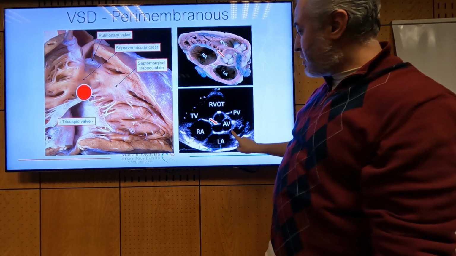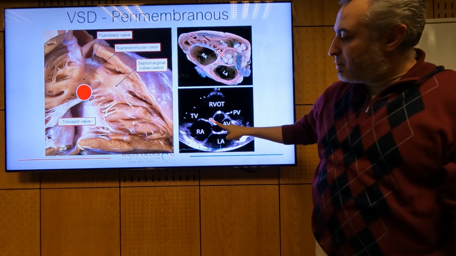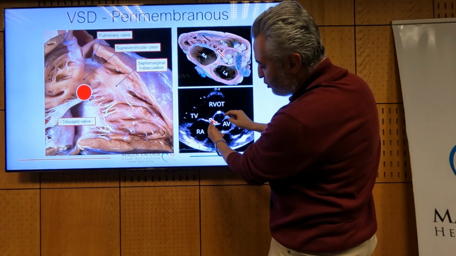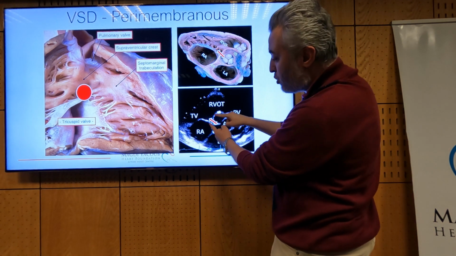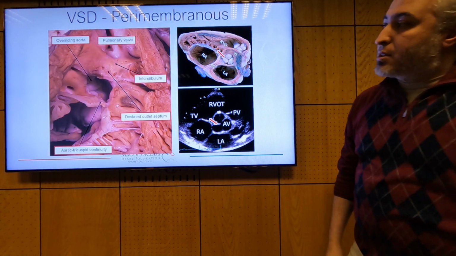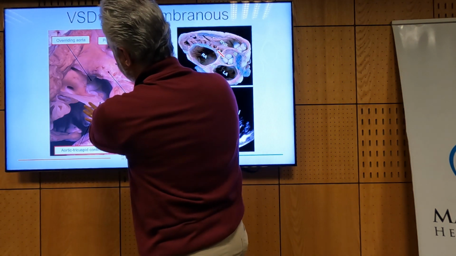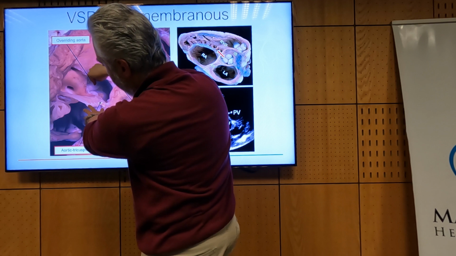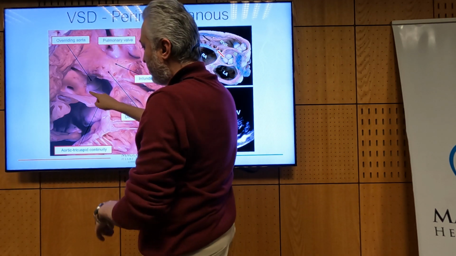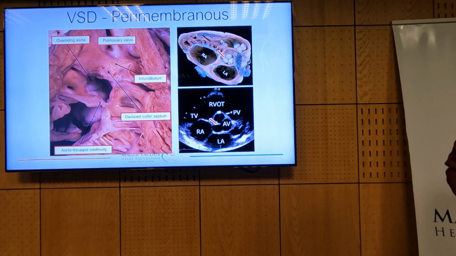direction, which on short axis view would be at that area, where you cannot find any muscle septum formed between the tricuspid and aortic valve. So you get here a perimembranous VSD. So this is the defect. This is the ventricular septum, tricuspid valve, pulmonary valve. Here you can see the aortic valve, and then part of the edge has no muscle. It's formed between the tricuspid annulus and the aortic annulus. So this is a perimembranous VSD.